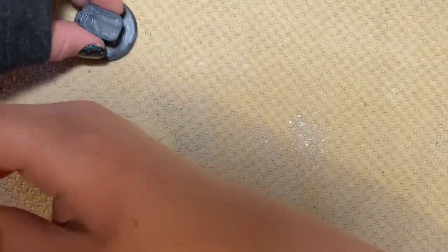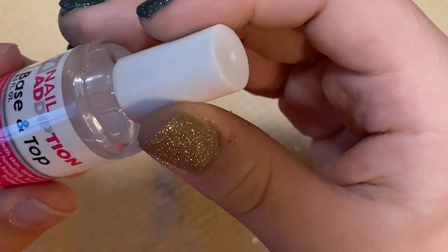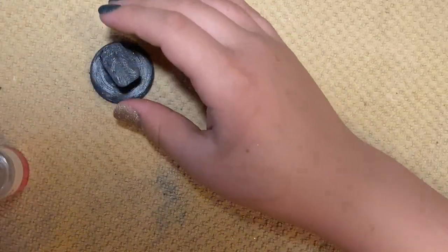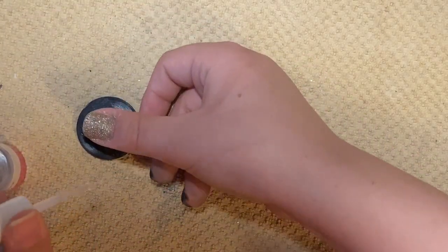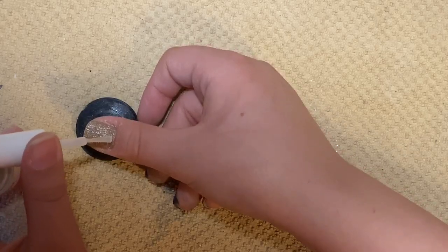All right, so now he is going to start his top coat. And again, he is using the Nail Addiction. It is a 2-in-1 base and top coat. I did tell him that most of the time this is where your brush would get ruined, so he was a little nervous about that.